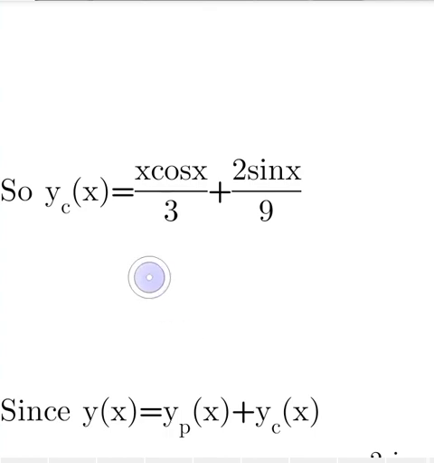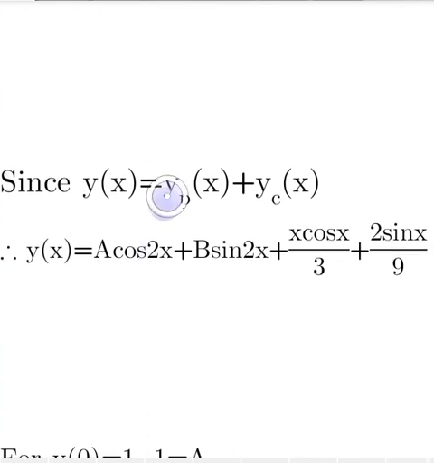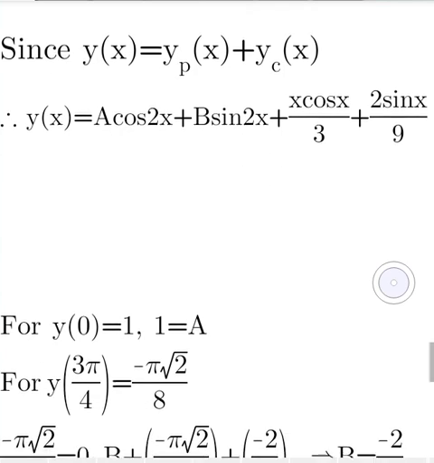I think it's amazing because right now, remember, the y is the addition of the homogeneous solution plus the particular solution, and meaning we had the homogeneous solution as A cos of 2x plus B sine of 2x, then plus the particular solution which you have just got, which is here. This is our y. This is what we are struggling to get.